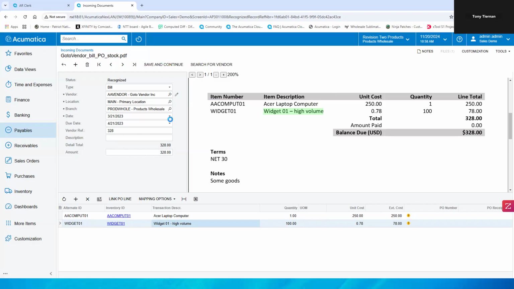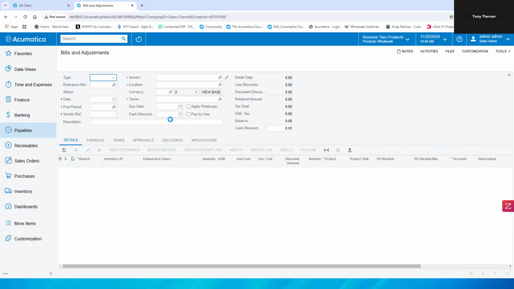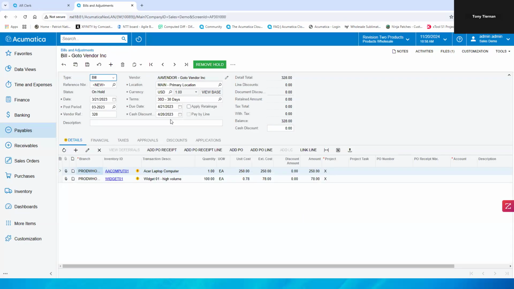So if I hit save and continue here, it will take this information and go, okay, this is what we want. And it's going to then take all of this into the AP bill screen and populate everything for you to double verify and validate and save and create a bill.